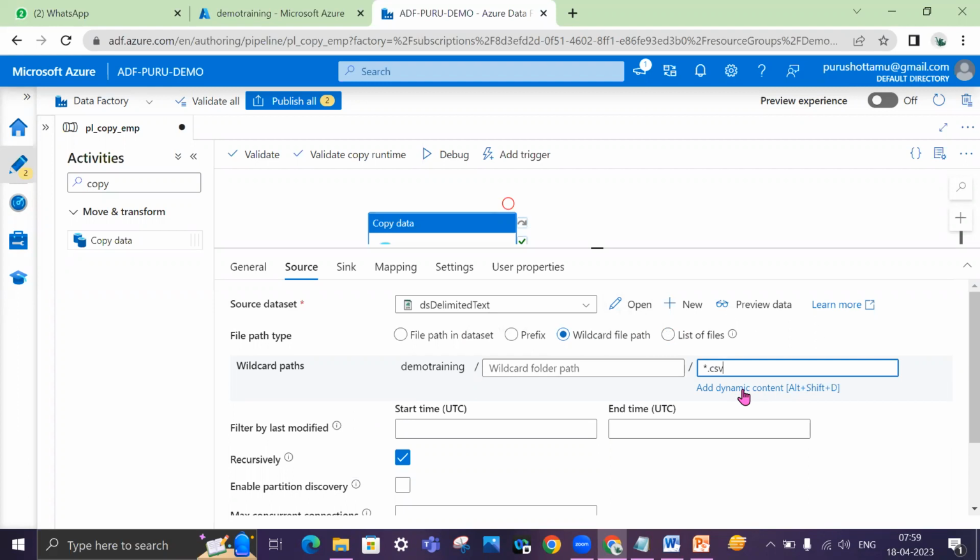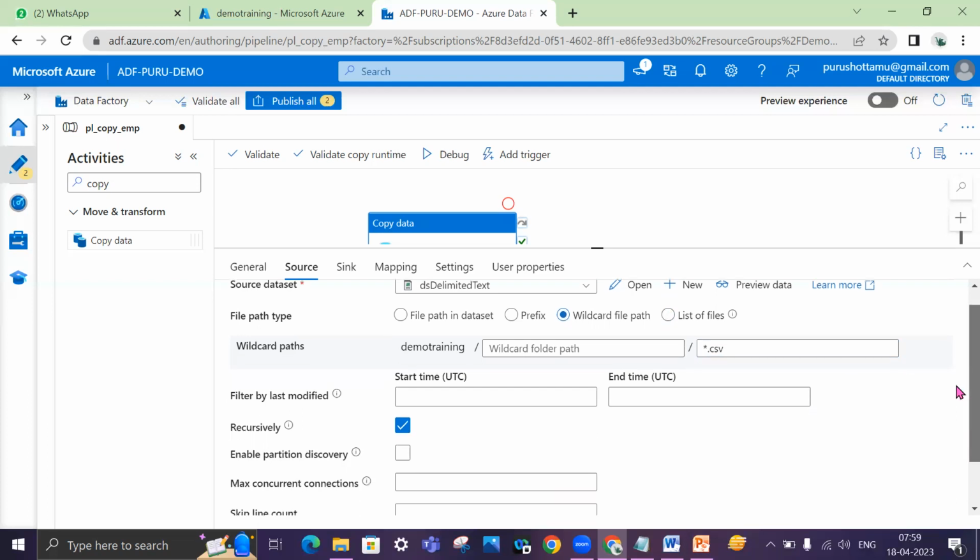So what is dynamic content? We'll be discussing it in our future class. Dynamic content is basically parameterizing, right? In real time, you might not know whether it's a CSV or text, or you might not know the file names, so using dynamic content you can parameterize as well. Okay, so don't worry, the parameterization we'll discuss in further classes.